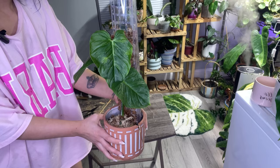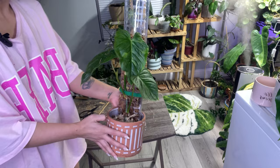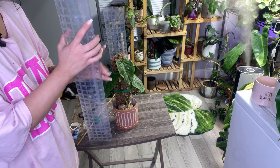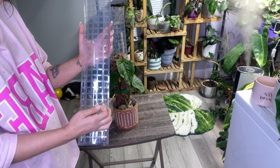Yeah, like I said, I thought I was filming the whole process of making the pole, but I wasn't, so just figured I would show you what I did. I have several plants that need poles, but I also have plants that need extensions. Like, they already have one of these 24-inch poles down in them, and they need an extension. And so my philodendron serpens is one of them. Should I go ahead and make an extension for my serpens? It just put off its next new leaf, and it's off the pole, and it is smaller.